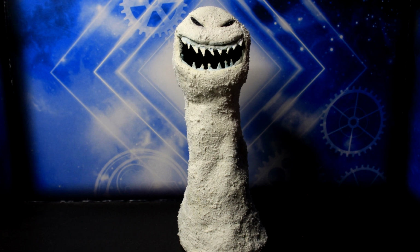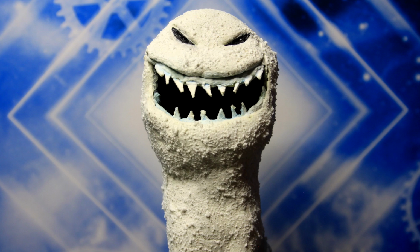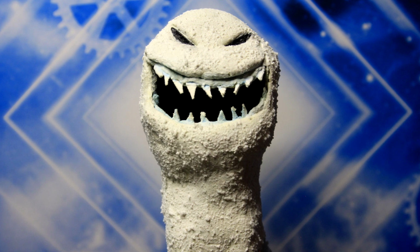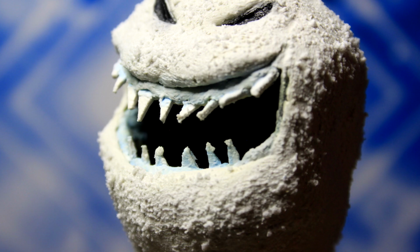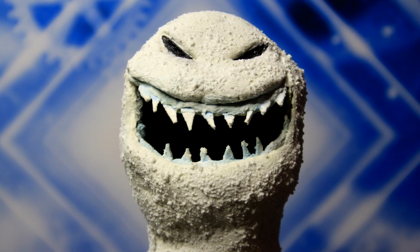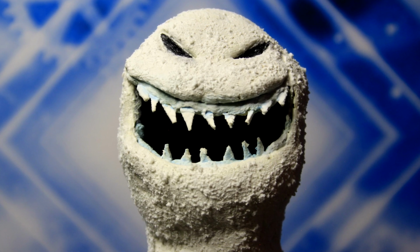Details wise, I'm incredibly happy with how this has come out. I didn't expect it to go that well as I'd never used tin foil and electric tape as a building material before, nor did I expect the sculpting or texturing to come out that well. I think the details of the teeth and eyes look great as well, and I'm surprised at how similar it is to Rob White's version that I used as an inspiration.